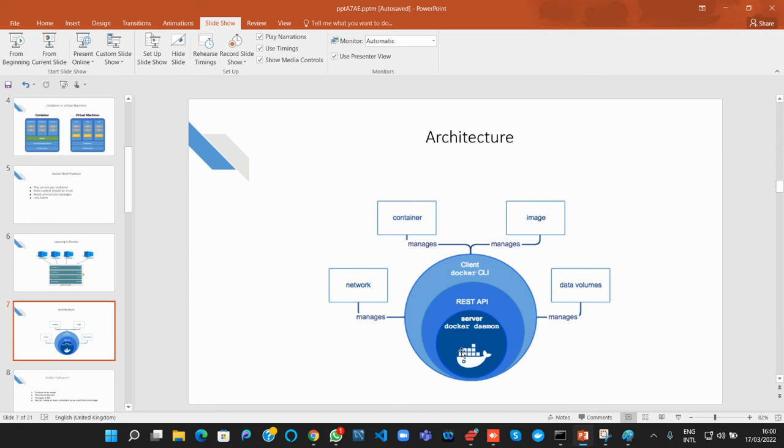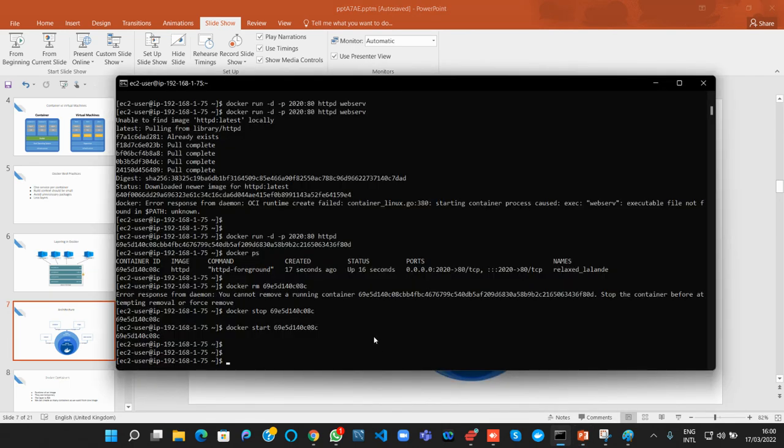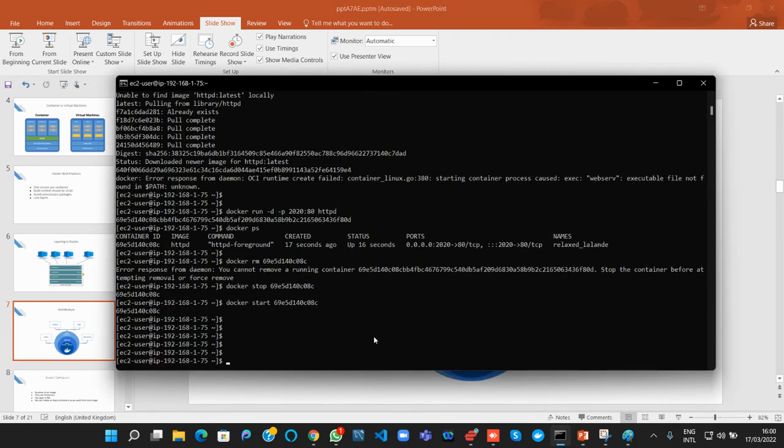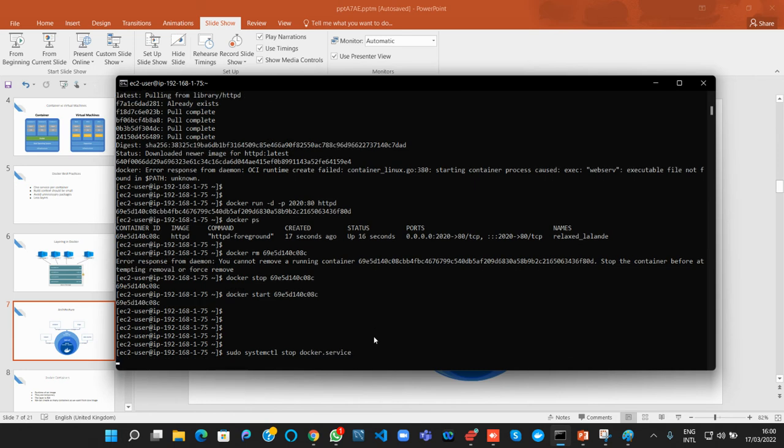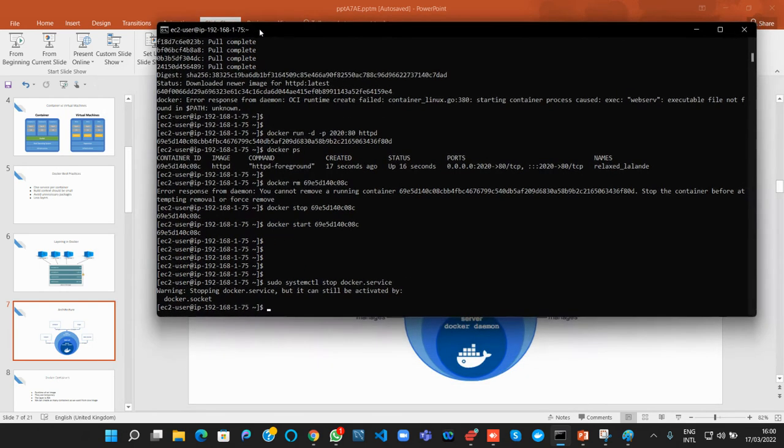It is a service that gets activated when you install Docker. Now, look at this: sudo systemctl stop docker.service. So this docker.service, if I should run this, I use systemd to control the Docker daemon.